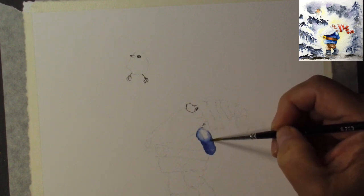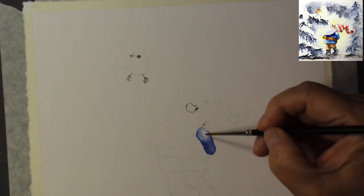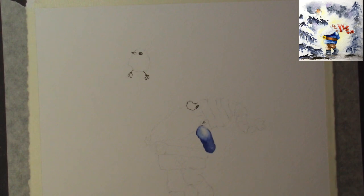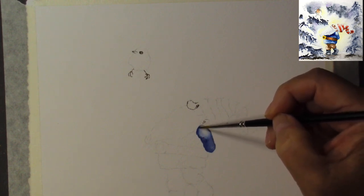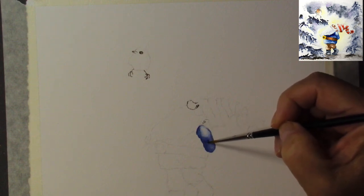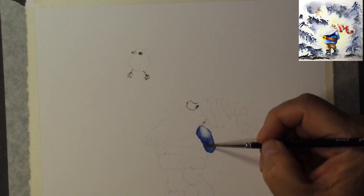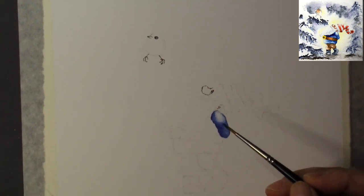You can see the pigment is already kind of working — this is a circle because of the shoulder. Now I'm going to clean the brush, it's kind of wet but not a lot of water, and start pulling the color out from the side of the pigment. That part is lighter, and as an artist this is the way you see it. I want a little bit more pigment here, then smooth out this area so it looks like a highlight of a ball, showing that the shoulder is right there.